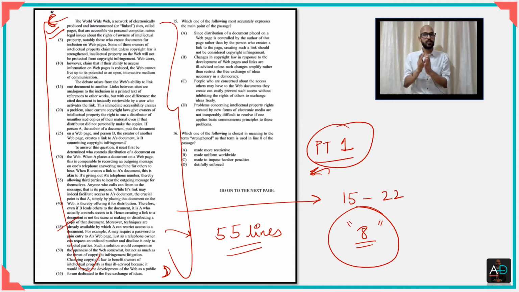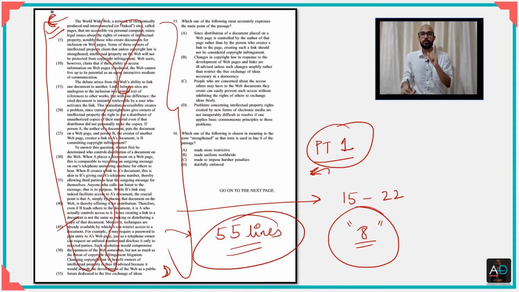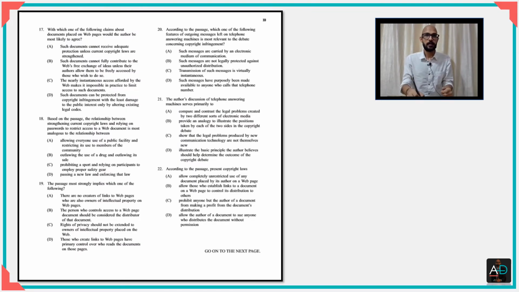So if you learn the trick of solving these questions, this reading comprehension section is actually a boon. You do not need any knowledge. You just need to learn how to read this, and on the basis of these 55 lines, you can answer 8 questions. So on this page, you can see question number 15 and question number 16. I'll move to the next page. And here you can see the remaining questions 17, 18, 19, 20, 21 and 22. Alright. So you have these 8 questions that are based on one passage.